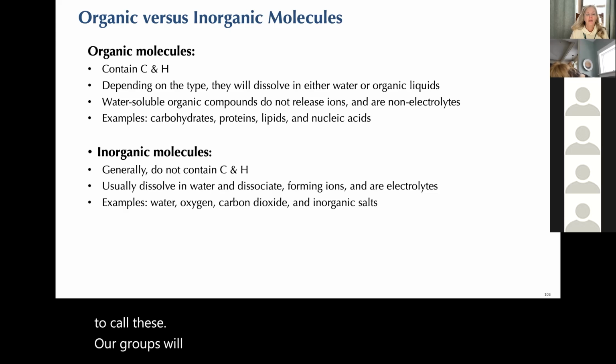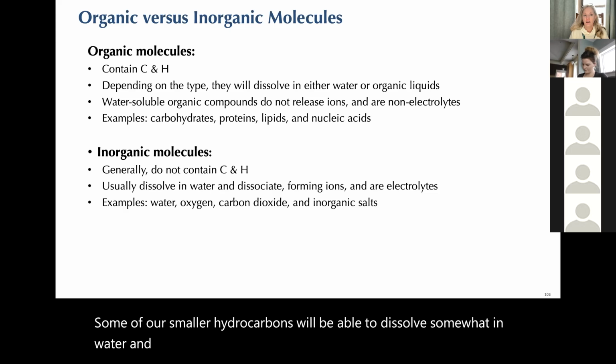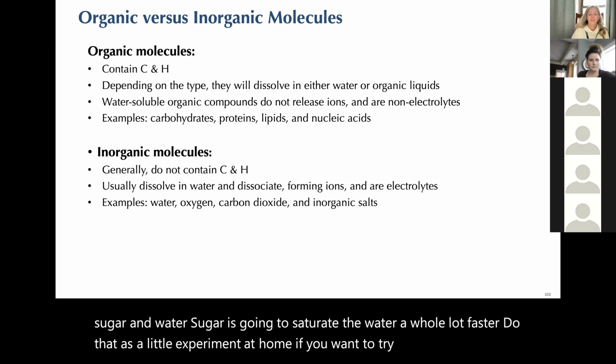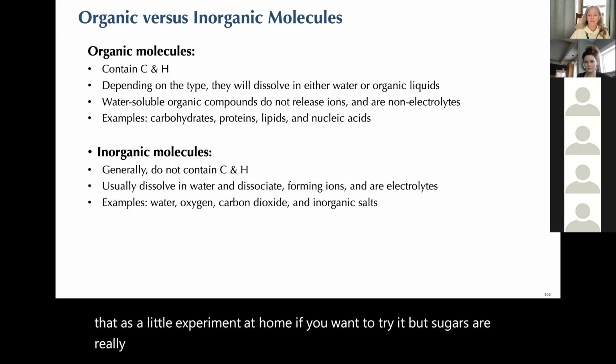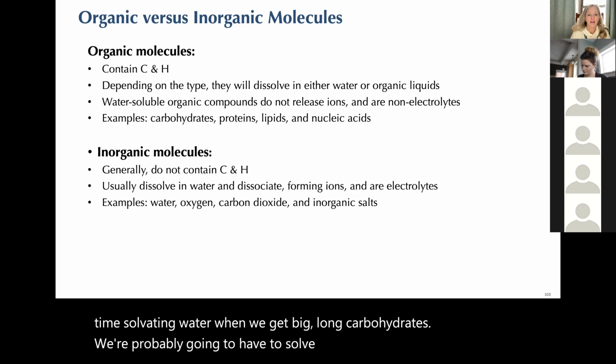We'll look at that. Some of our smaller hydrocarbons will be able to dissolve somewhat in water. And you know this, it's a lot easier to dissolve your salt in water than your sugar in water. Sugar is going to saturate the water a whole lot faster. Do that as a little experiment at home if you want to try it. But sugars are really small carbohydrates, simple sugars, so they have a little bit easier time solvating in water. When we get big, long carbohydrates, we're probably going to have to solvate them in organic liquids, like dissolves like. All right.